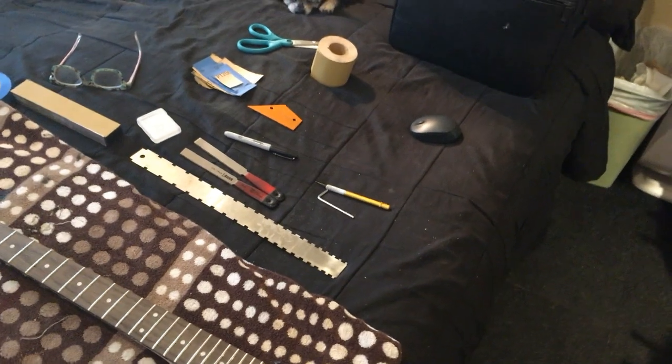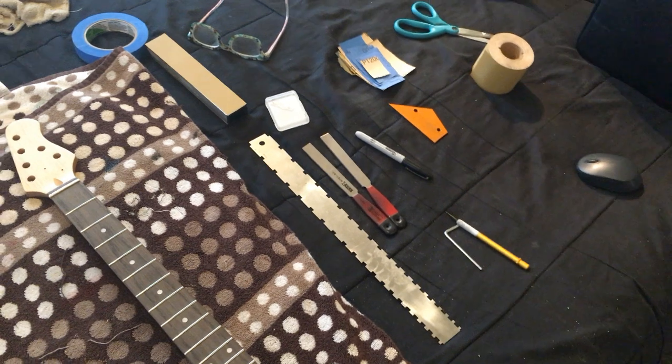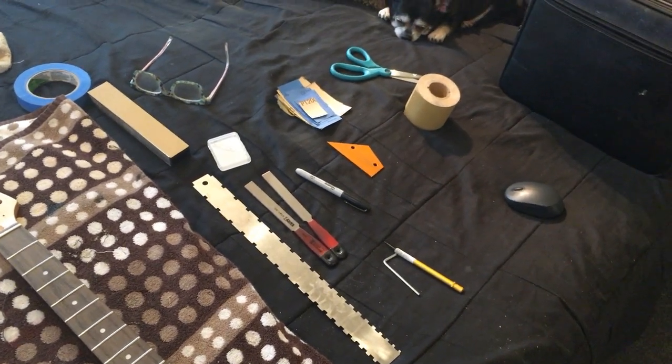Good afternoon, everybody. January 8th, 2023, and it is time yet again for some fretwork. This time it's on the Lisa Simpson electric guitar build. This is the neck for the Lisa Simpson guitar.